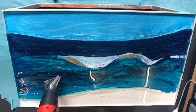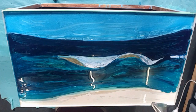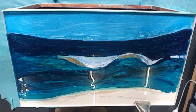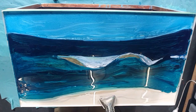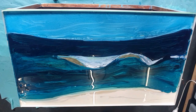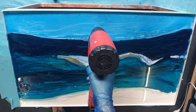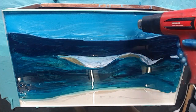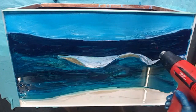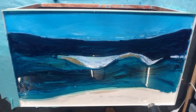So I started off with the attachment on my heat gun here, and I regretted it straight away because I wasn't getting enough of the air coming through. It just wasn't working, and it was really overheating my resin and speeding up the setting process, which is not what I wanted to happen. But like I said, it's not going to wait for me, so I ended up getting a piece of wood that I had laying around and just knocked that attachment off because it was red hot, of course. Don't go touching that after just being used. So now I'm getting better results with my heat gun.